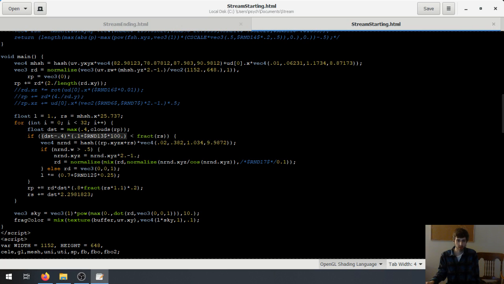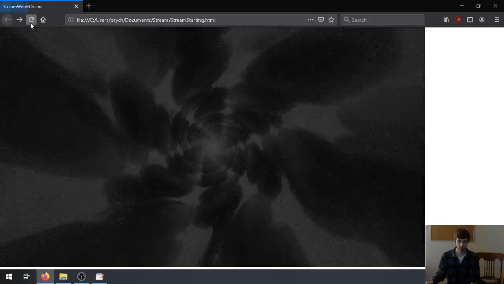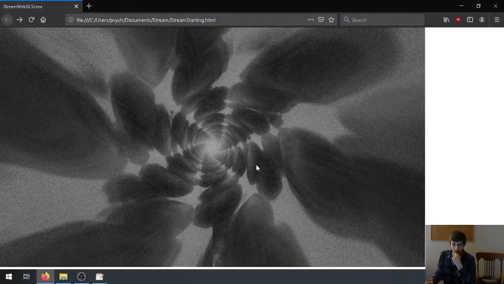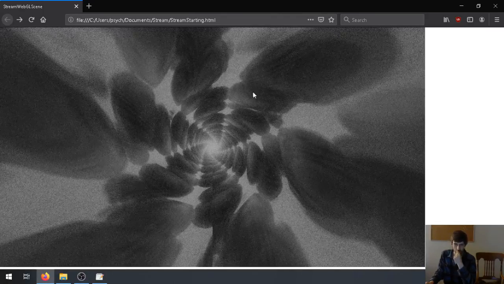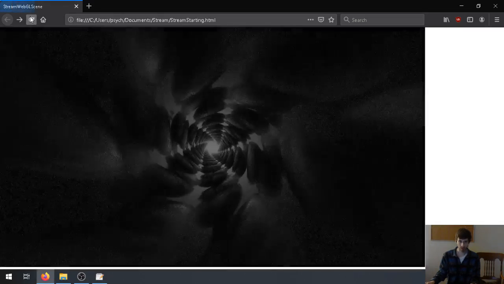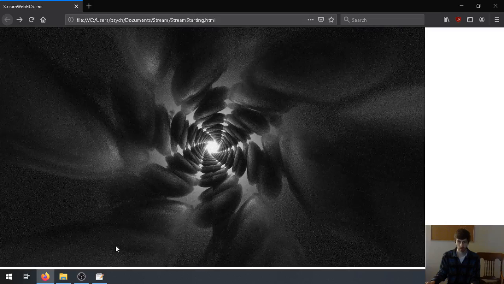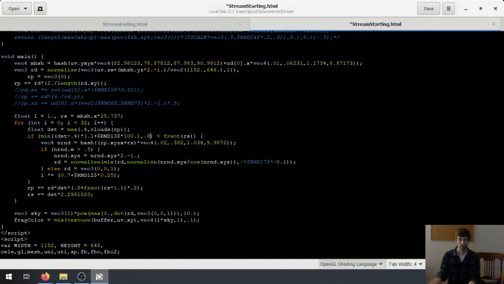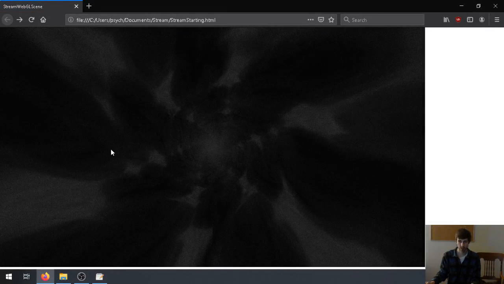I basically need a constant chance here. This should give a 10% chance. Alright. That's a 10% chance of hitting global mist. It's a 1% chance. 20% chance.